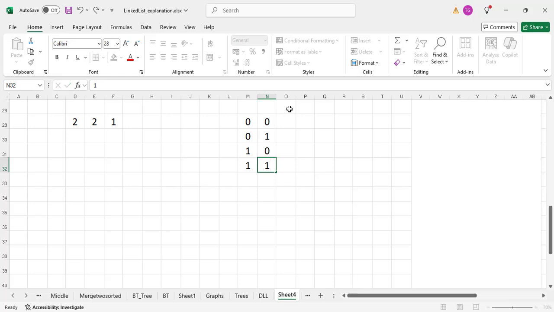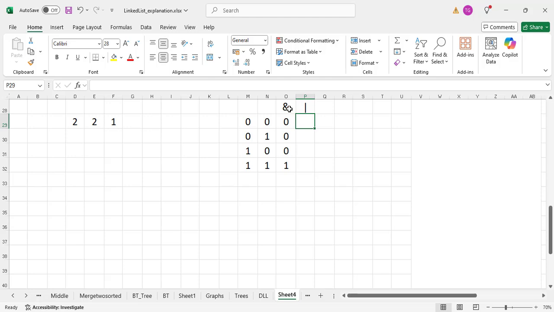this. According to the AND gate, if any one of the inputs is false, the output is false. So here both are false, so I'll have false. Here 0 represents false, 1 represents true. So if both the inputs are true, then I'll get my output value as true. Now when I go for OR, if any one of the inputs is true, I'll get my output value as true. So here both are false, so I'll give false. If one input is true, I'll give true.